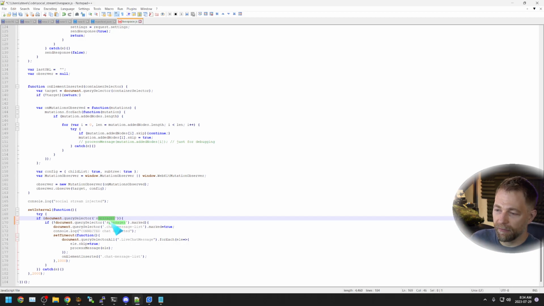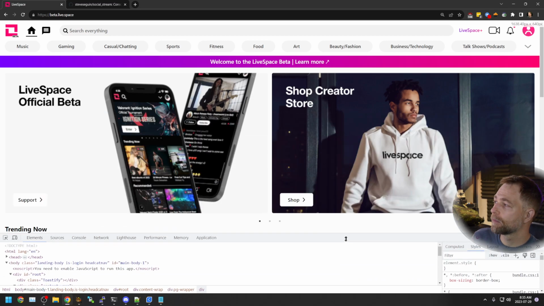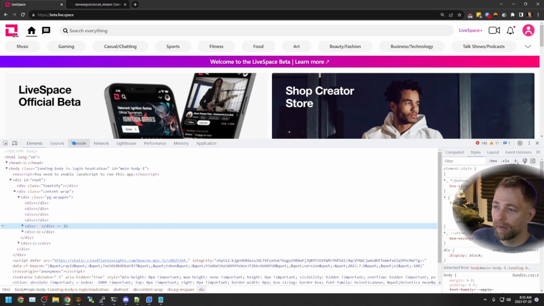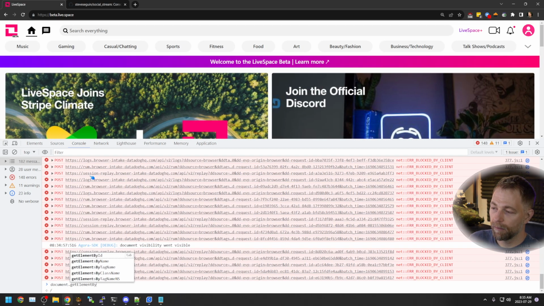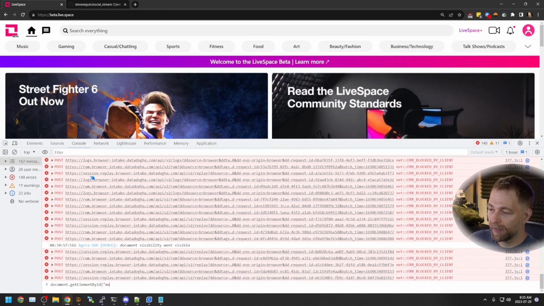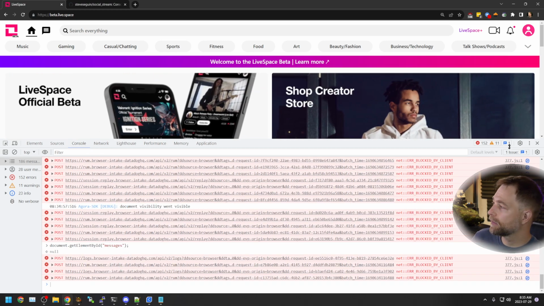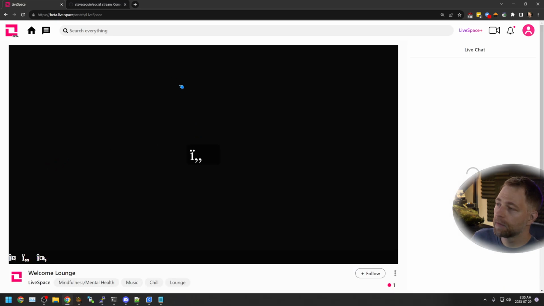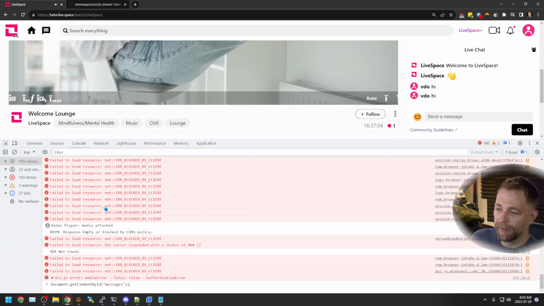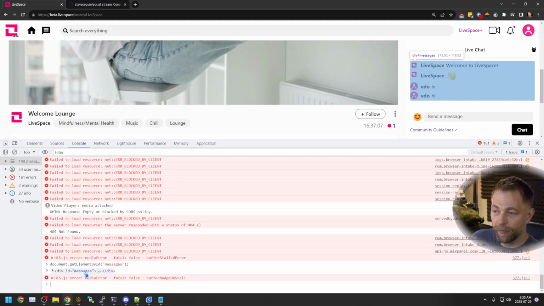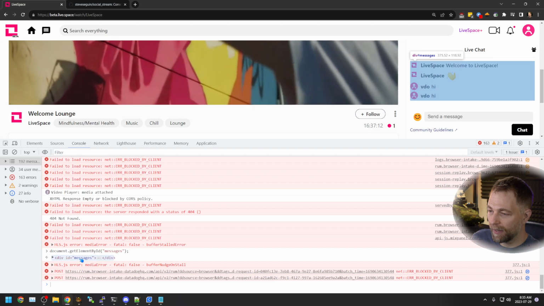The reason I'm going to monitor it every couple of seconds is because I might originally land on this page, the home page. And if I type in document.getElementById messages, we get nothing. But if I go into a video and type that same command in, we do get a message detected. So I know I'm on the right page when I see this element has appeared.